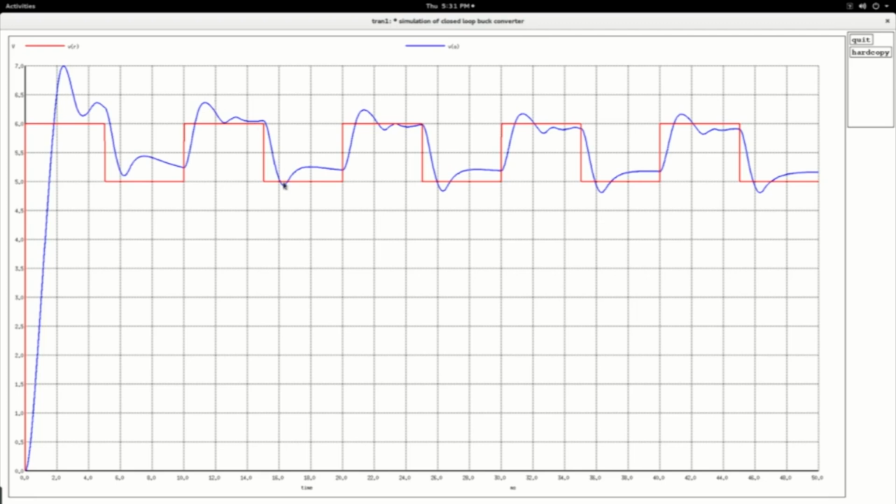It is trying to track the reference waveform. Of course, the tracking is not too good, we may have to tune the PID parameters. There is a measure of control. You see that it is getting control between 5 and 6 volts.